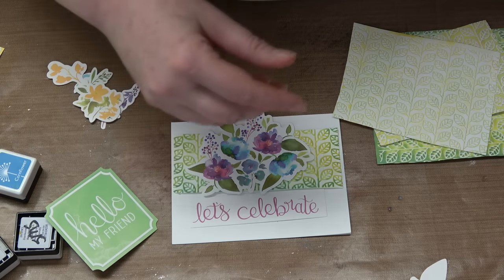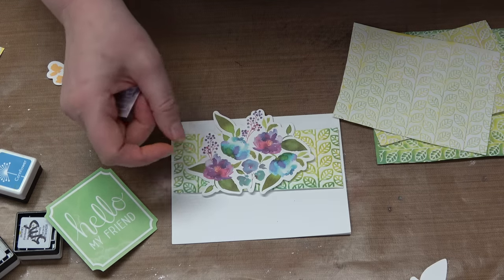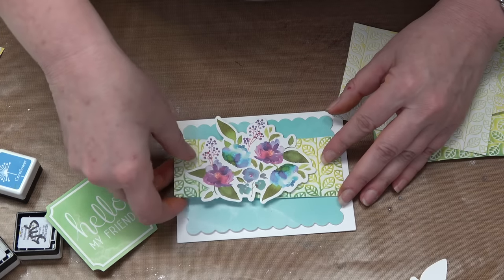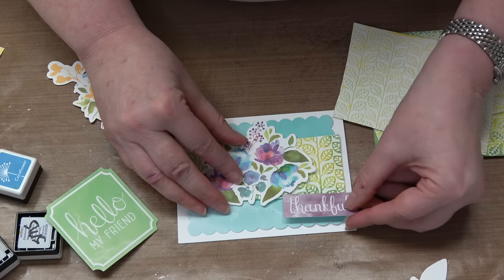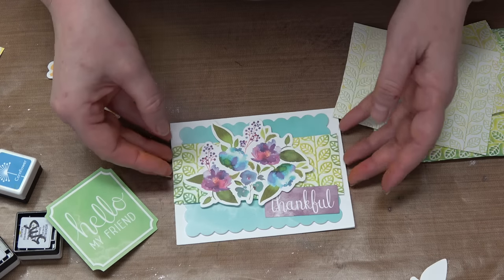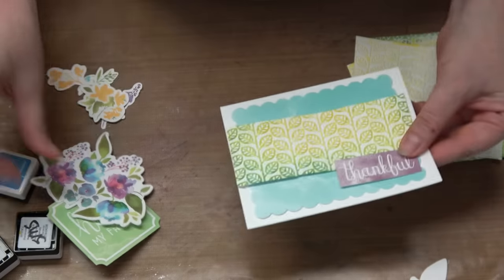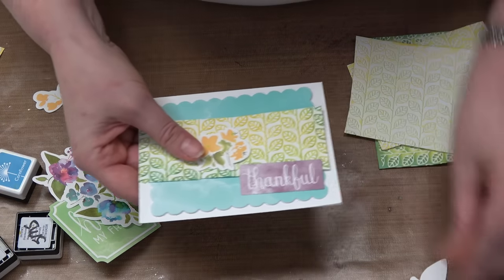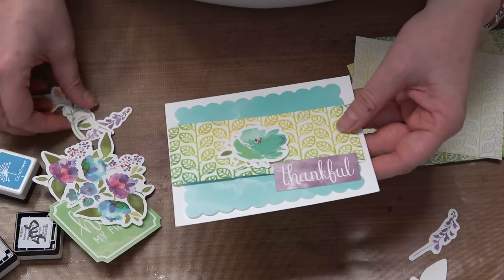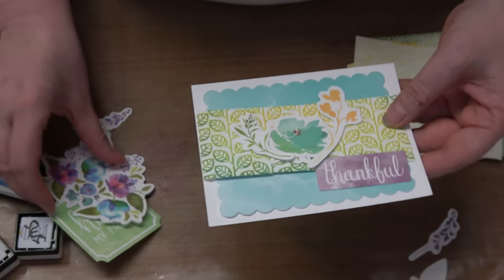I want another one that's long. I'm looking for another one that's long. Oh, that one's short, but that one sure is pretty. I think I used the other long one. Sure is pretty. And all the colors are meant to coordinate. Everything's meant to go together. I could come back and do that flower. Oh, look at that. And then I could have these coming off the sides and up around the tops. And I mean, it's just amazing.